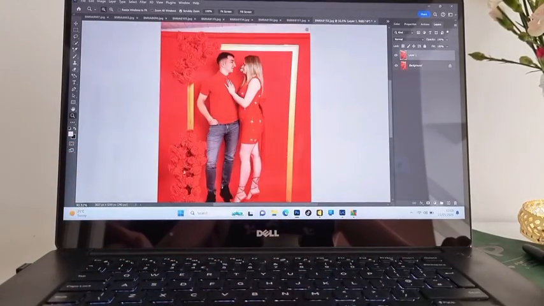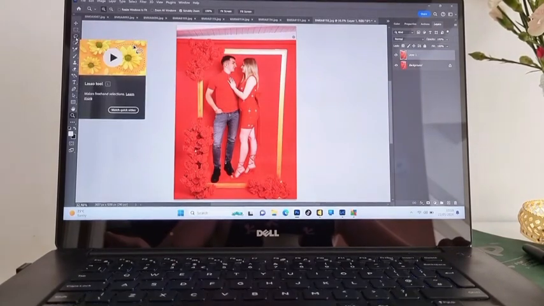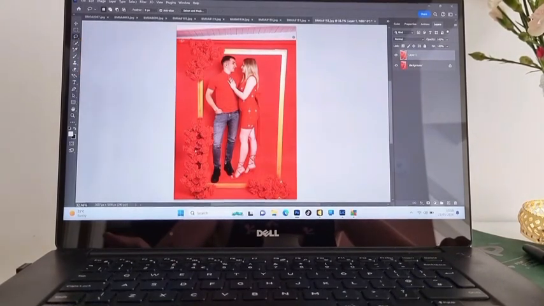Okay, after that you go to the tool panels and you choose this lasso tool. You click on it and then you come here and select nicely what we want to get rid of, like this.